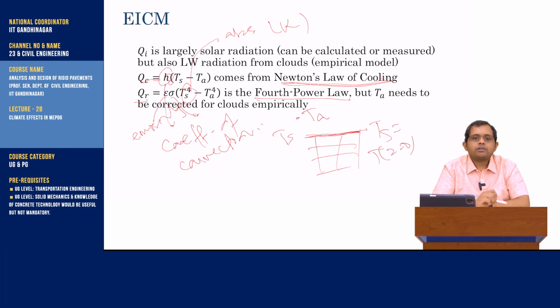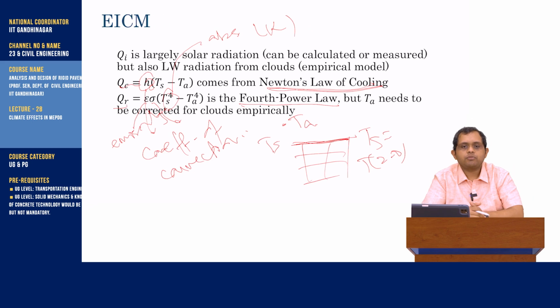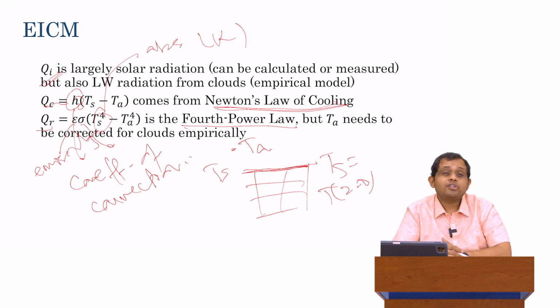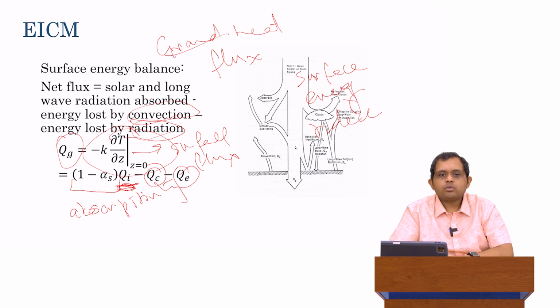So this is how you calculate the exchange of energy due to radiation, the exchange of energy due to convection, and the amount of solar radiation falling, which of course has to be multiplied by the absorptivity. Keep in mind, Qi is going to be 0 in the middle of the night, obviously. We do sometimes provide some empirical corrections for clouds as well. It's not important to go into all those details at this point. So now that we know how to calculate it, this equation gives us the energy balance at the surface, which in turn gives us our boundary condition at the surface. This is how the EICM does it.